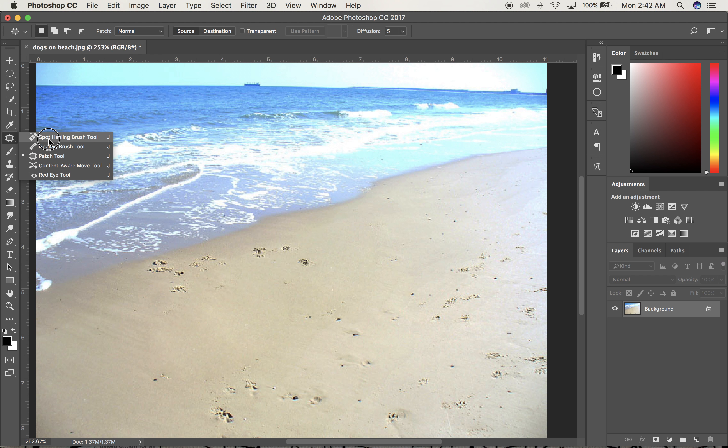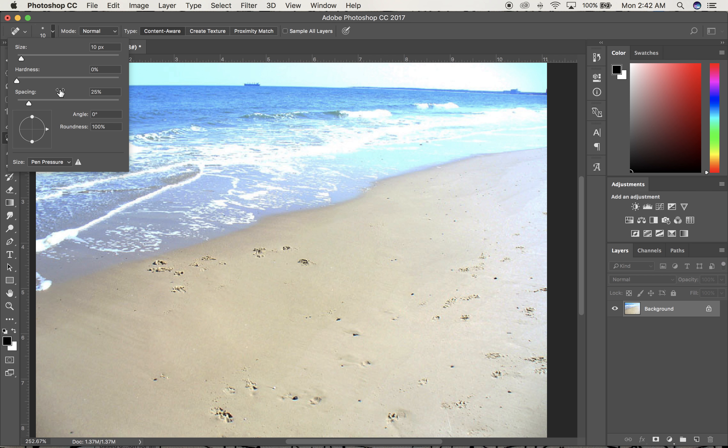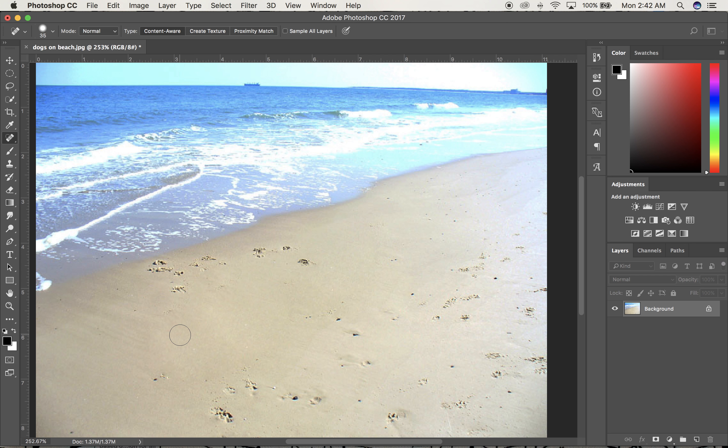So now I'm going to switch over and get the spot healing brush tool. I'll change the hardness to about 50, then use the bracket keys to set the size to about 50. I'm just going to rub along this line a little bit and let go — that patch line should disappear. Then I can come out here, knock the brush down to about 40, and just click or click and rub, moving with the same angle of the beach, since the wet sand here is kind of pink and the sand over there is yellow. So I rub along in there and keep clicking to get rid of a lot of these dog footprints.